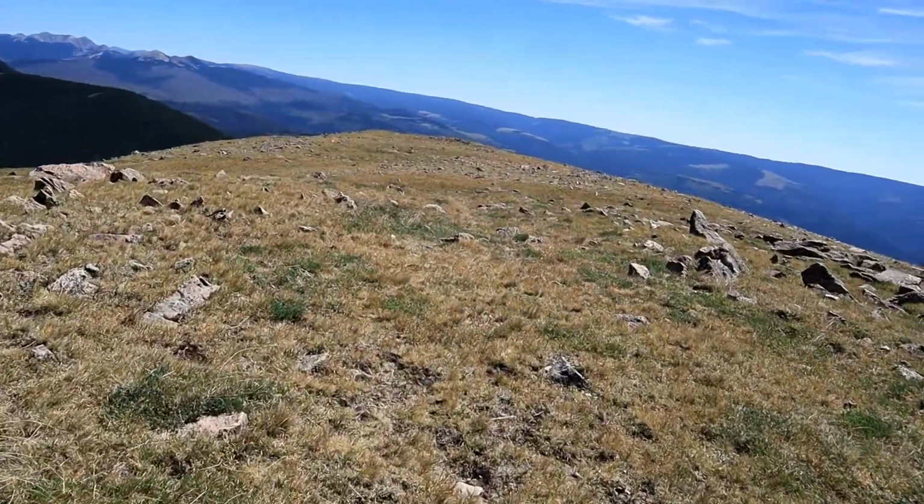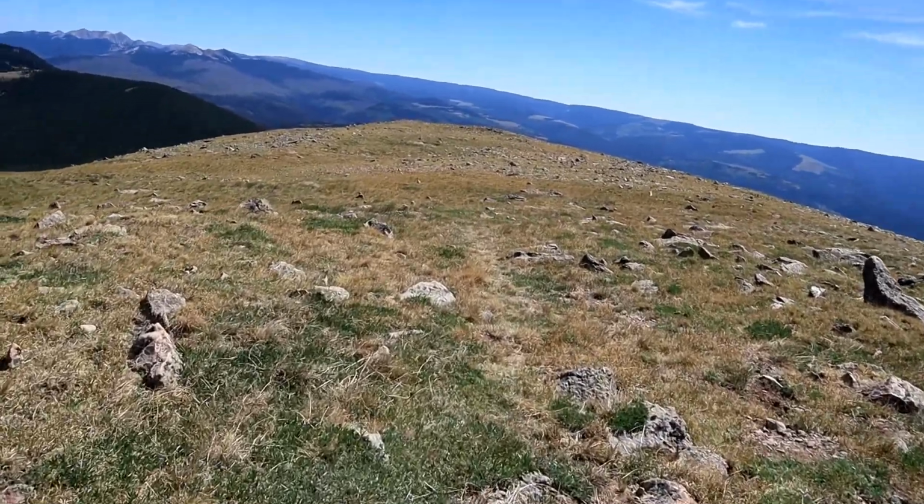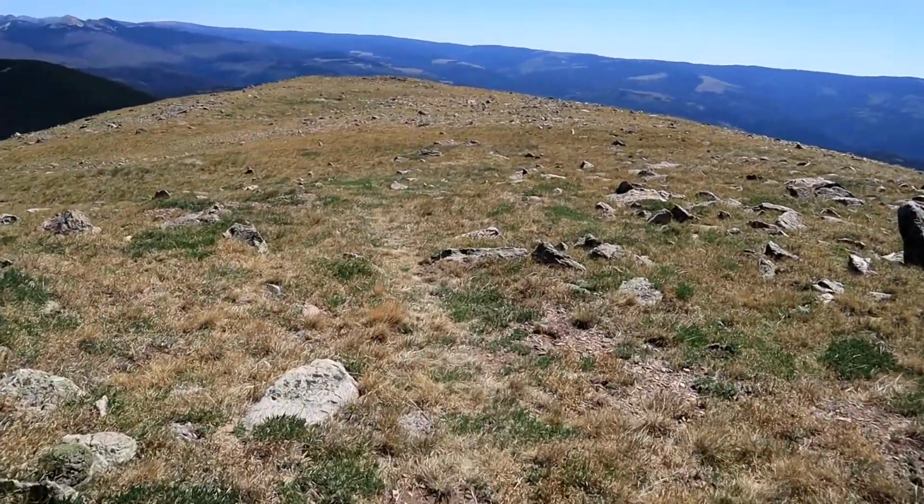Alright everybody, I'm here in a little rock shelter on top of Penitent Peak. I've been enjoying the view out to the east, but it's time to get going. Good thing about it now is it's pretty much downhill from here until maybe the last 2 miles, where it's kind of a gradual uphill back to the pass and then down. But all in all, should be much easier. So the trail just kind of follows the ridge line down until you get to a sign that directs you into the trees where the trail is.